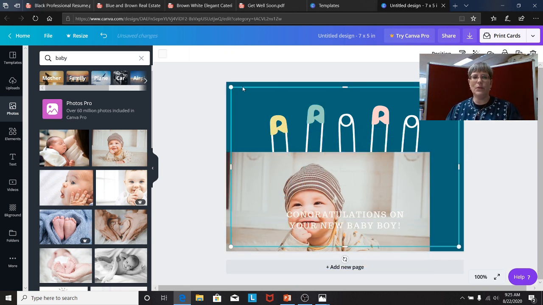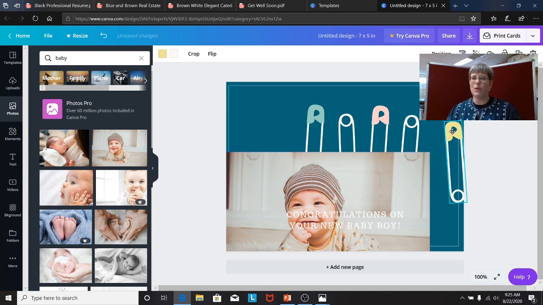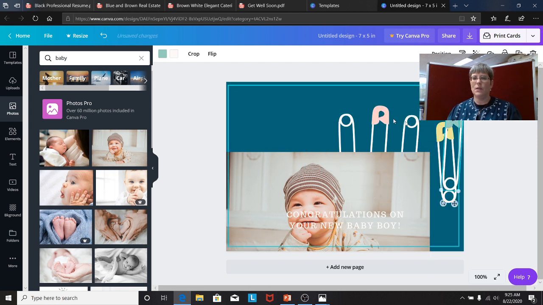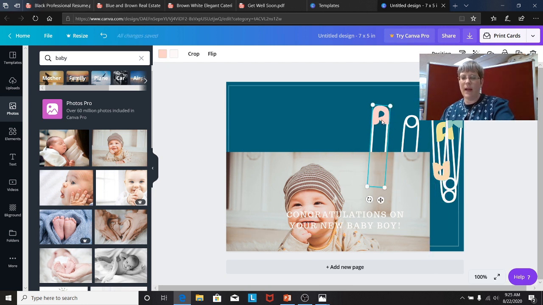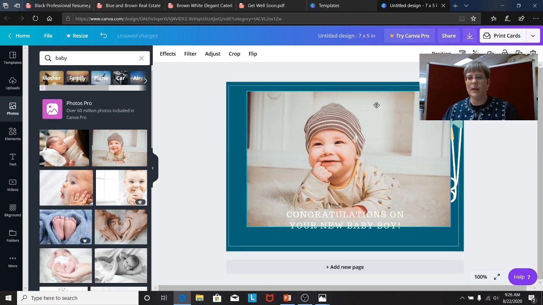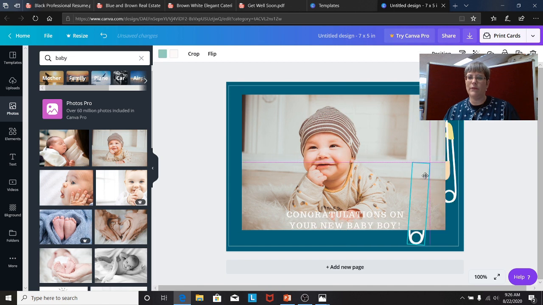Another thing you can do is you can resize what's on the background. Oh, that didn't work quite as I anticipated. See, it just takes a little bit of fiddling. These are individual little graphics, so sorry about that, but you can move them around however you'd like. So if you want to have a couple of these on your photo, but not the rest, you can go ahead and delete them and bring up your picture and then pull these in front. You may have to.